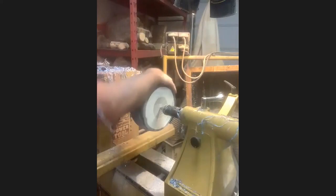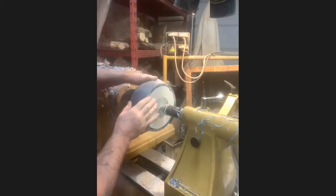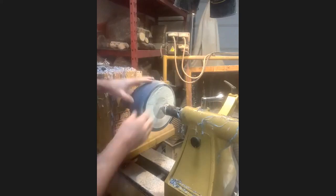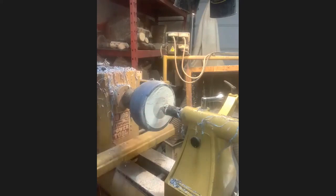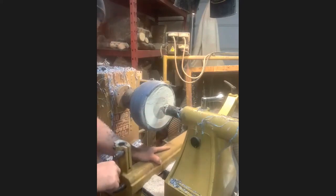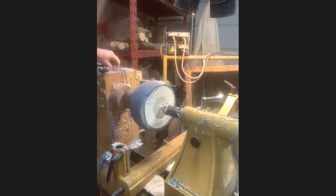Okay, I'm going to unlock the spindle. I'm just going to lightly go over it one more time, chew it up as best I can, and then we'll get to hogging that up. I just wanted to try and balance it a little bit better for me. Stay behind your headstock, Doug.